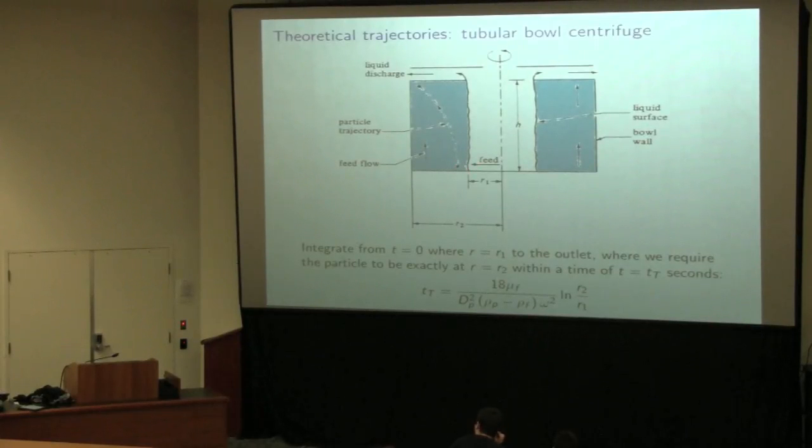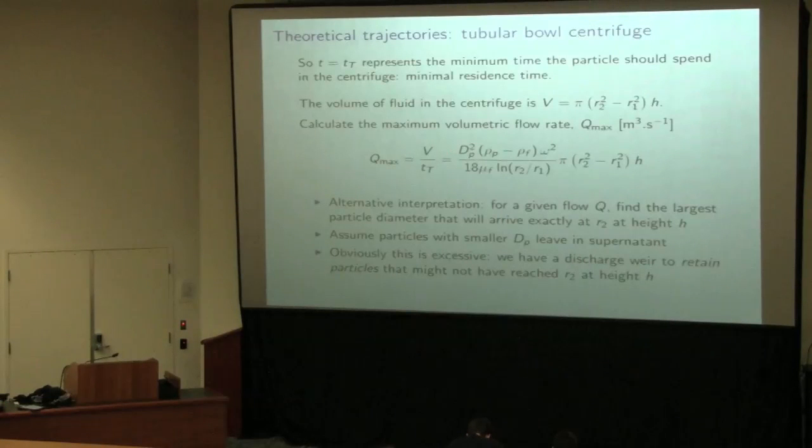If I fed my material at a faster feed rate, so my liquid feed rate to that centrifuge was at a faster rate, the transit time upward is now shorter. I have the risk that that particle may never reach r2. It may never reach the wall by the time it's being forced out of the centrifuge, given that new feed is coming in, replacing it and pushing everything up. So what we really want is a balance. We want to feed new material at a slow enough rate so that we don't wash out the particles before they get the chance to reach the radius r2. So from that point of view, we can interpret tt as the minimum time a particle should spend in the centrifuge, or the minimum residence time.